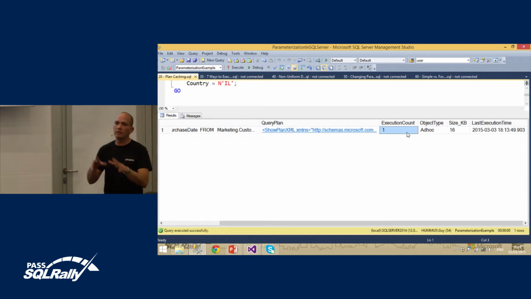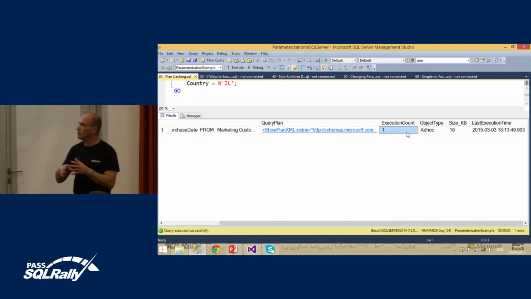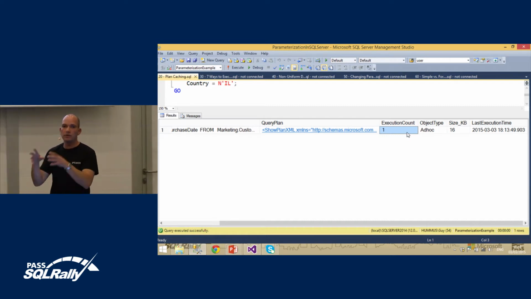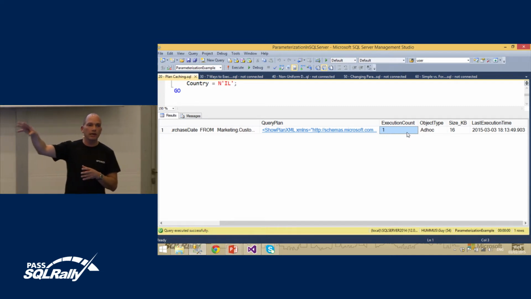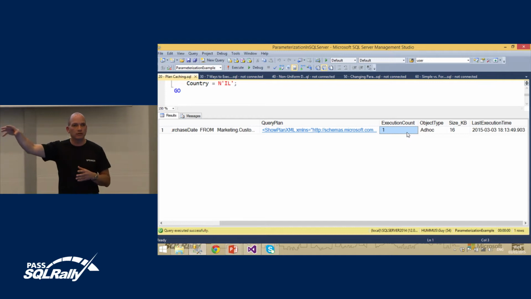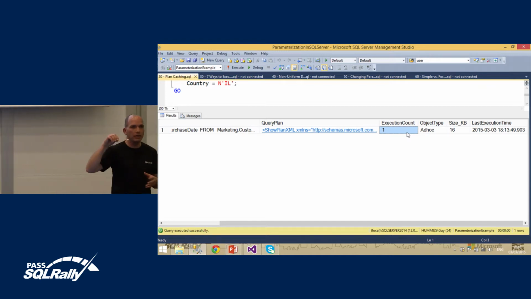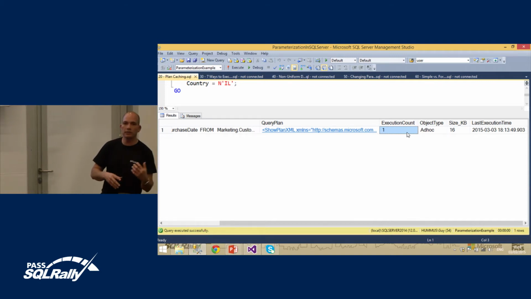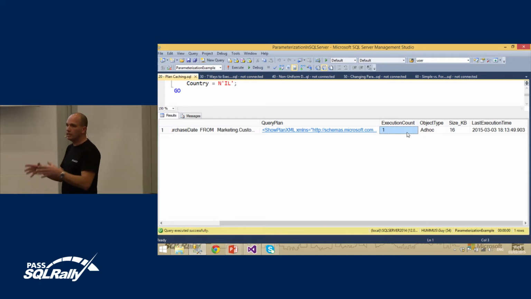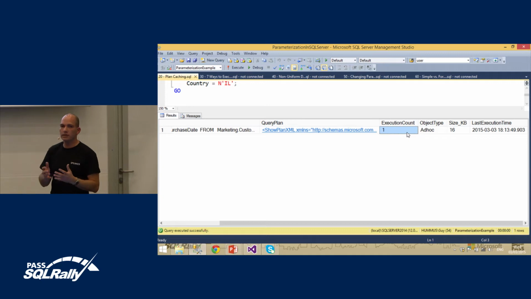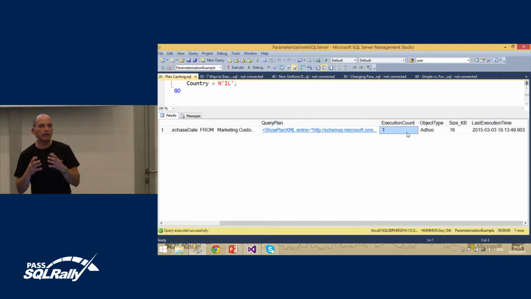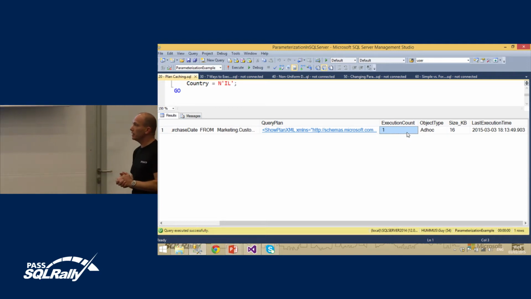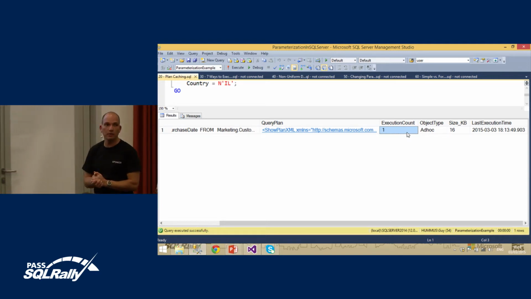So this is where parameters come into play. Instead of using constant values, we're going to use parameters. I'm going to use select from customers where country equals @CountryID. When I use parameters, it's the same text. The value of the parameter changes, but it's the same text of the query. It's the same template of the query. And SQL Server can reuse the plan again and again, even for different values. Again, I will show you if I can in a minute, I hope.